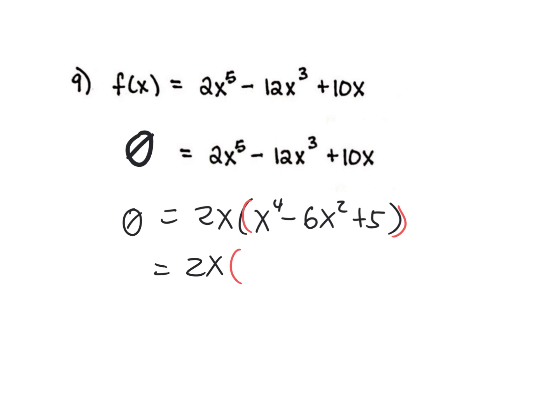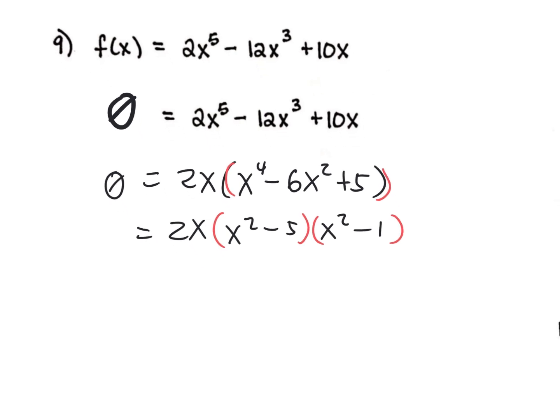Hopefully, my student recognizes that it would be along the lines of x squared there, and then we would have minus 5 minus 1. What am I talking about? Am I tripping? Minus 5 minus 1. That should definitely work. Setting that equal to 0 and solving, setting that equal to 0 and solving, and then setting that equal to 0 and solving should do it.